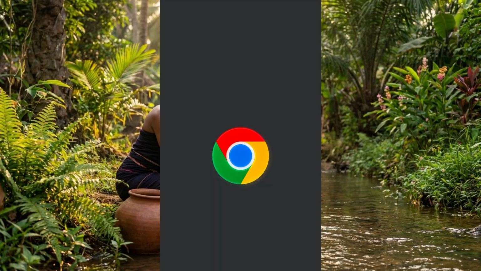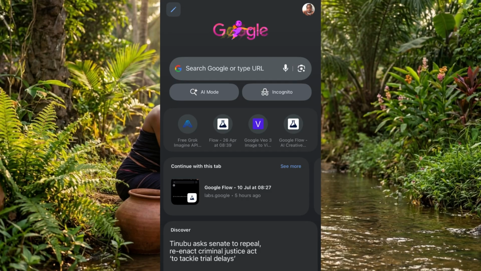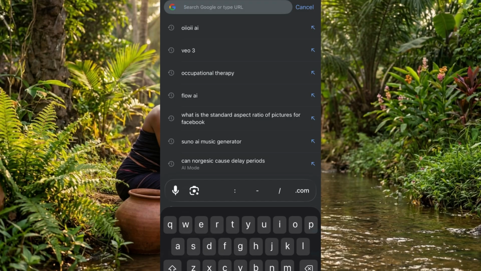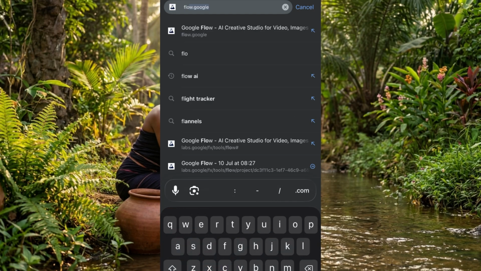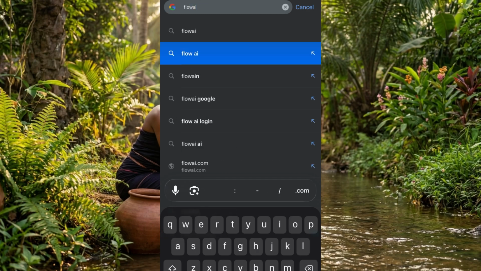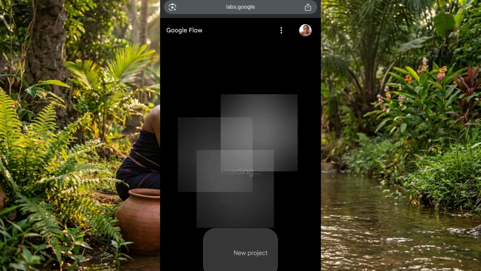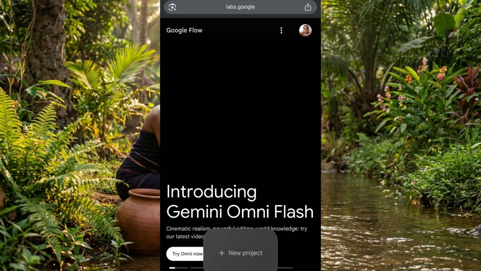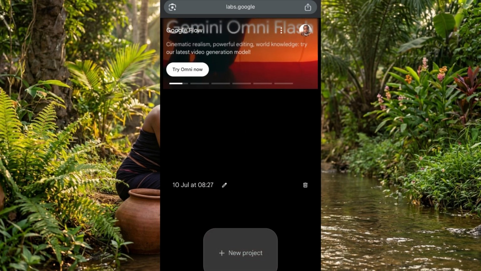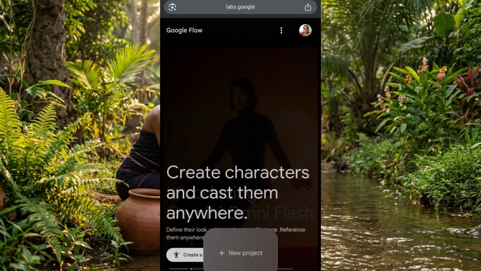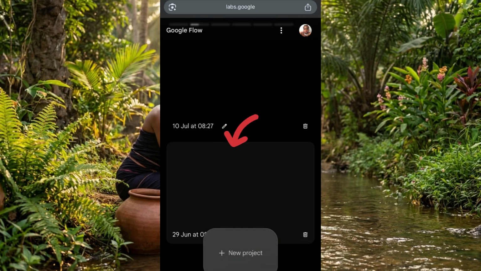Let's go. So guys, you open your Google Chrome and search for Flow AI. I'll click on it and then wait for it to load. So this one with this logo, because there are a lot of Flow AI, this is the one we are going to be using, the one with that logo. So this is the interface. Because I've been using it for a long time, I don't have to sign in again. But if you are joining for the first time, you are going to see where you are going to sign in. Okay, so these are the projects that I've done before.